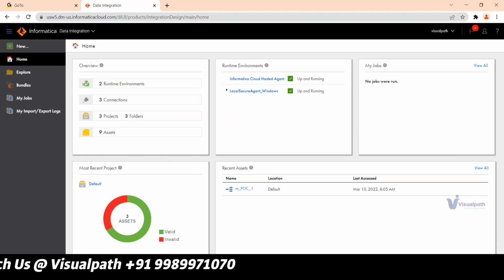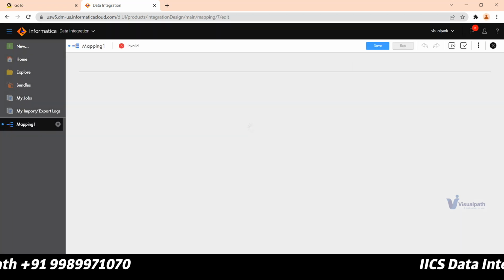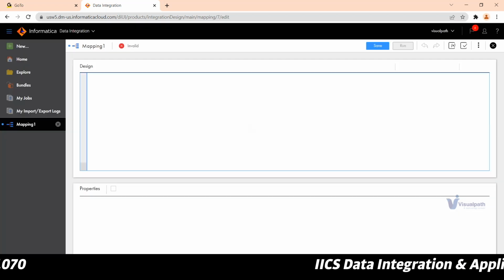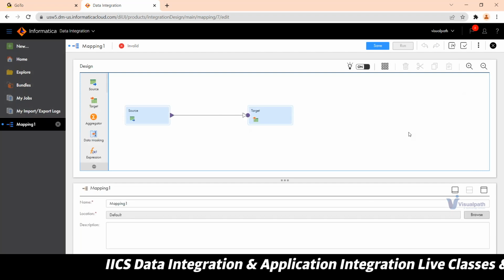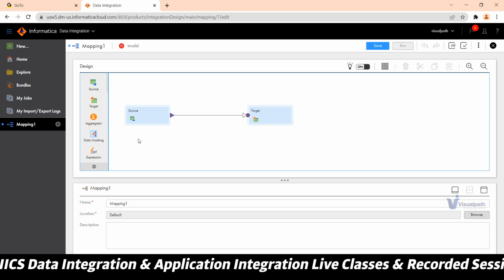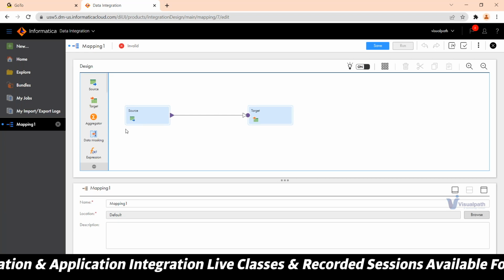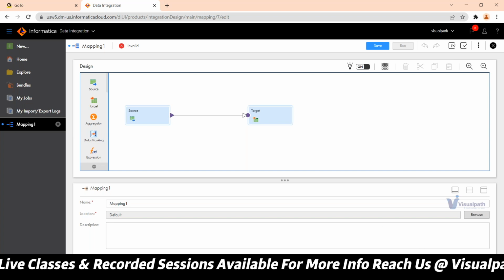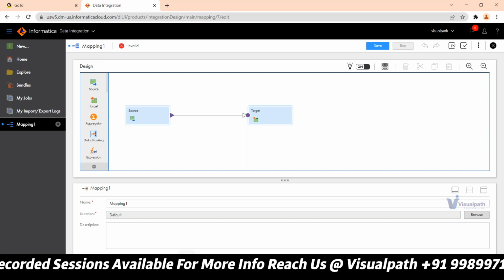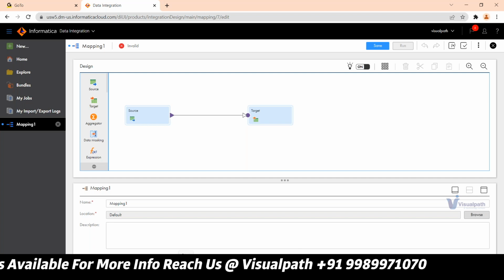Click on Create. Once you click on create mapping, you get these shapes which are there by default, which are source and target. So let's talk about a scenario where, let me open SQL Developer.